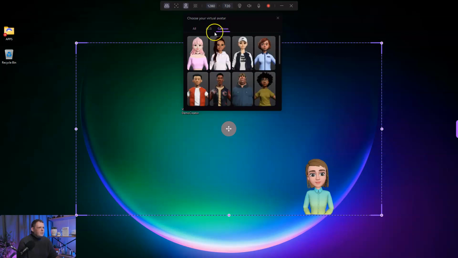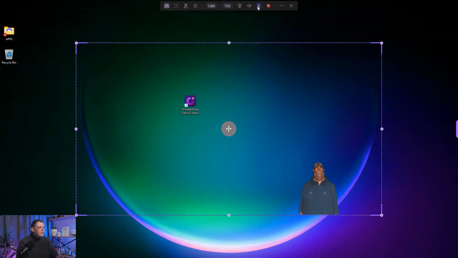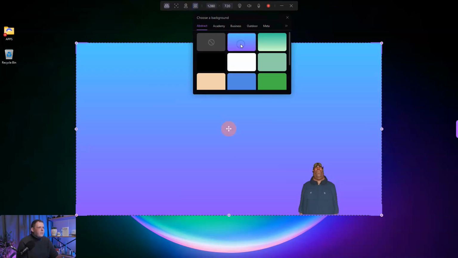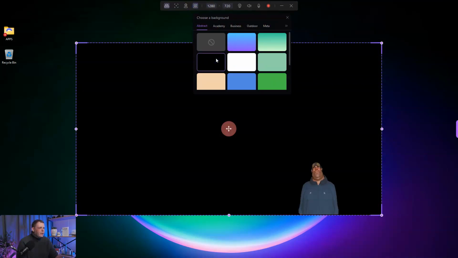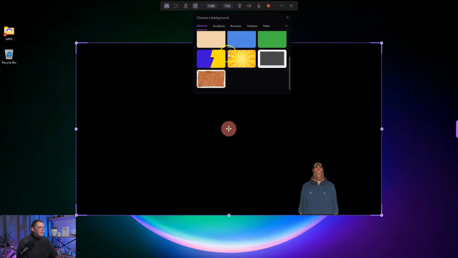3D and cartoon. Yeah, there we go. And we can work with this. So as I wave, I can close my fist, open my hand, and you can make this virtual avatar just like this. So this is how you can see, and of course you can record. I can mute the microphone or not, and we can choose a background if we don't want the screen, and so forth.